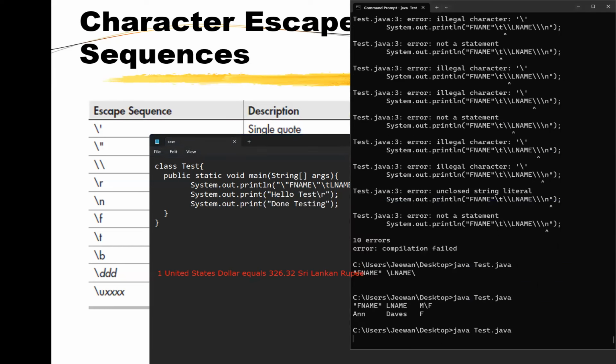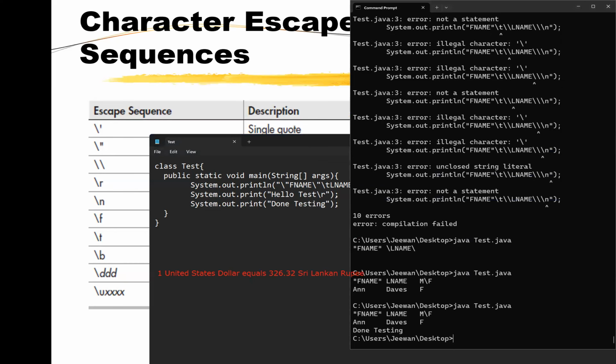Now you can see you have hello test and \r carriage return. That should replace the text. Therefore, it replaces and it displays done testing. You can see it won't display hello test because it replaces the text because of the carriage return.